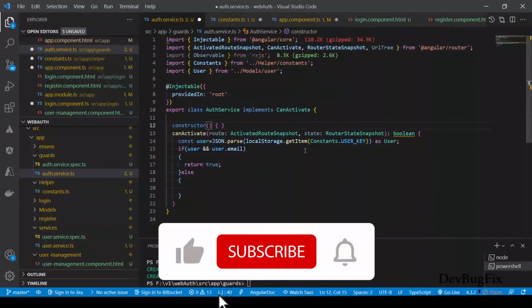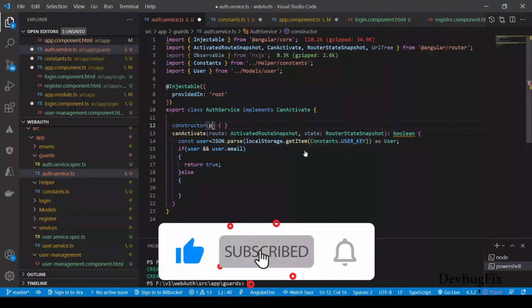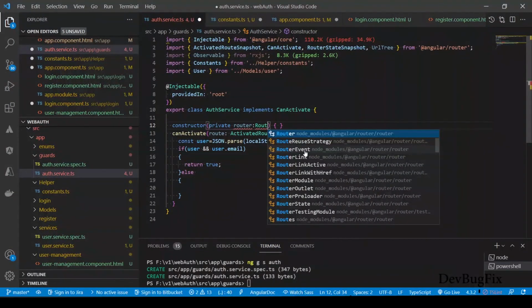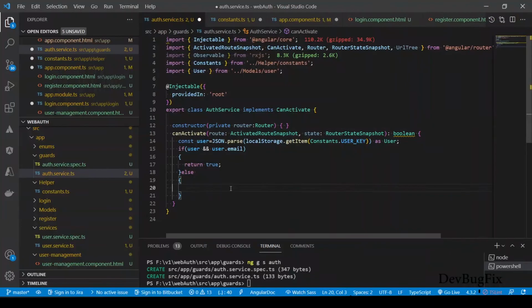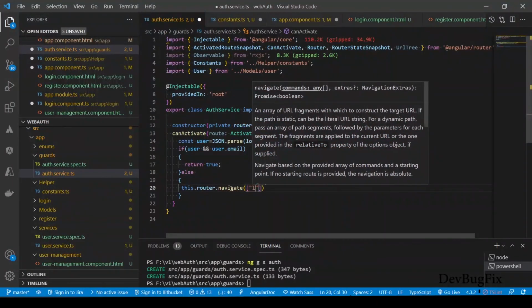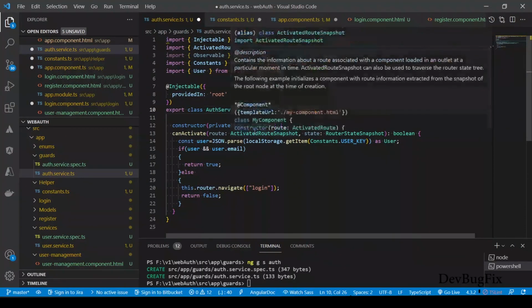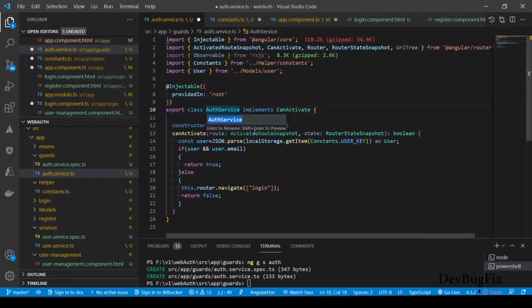And here I will inject the router service for navigation. So when we return false, then we also navigate to the login page. And I will change the name of this service, AuthGuardService.